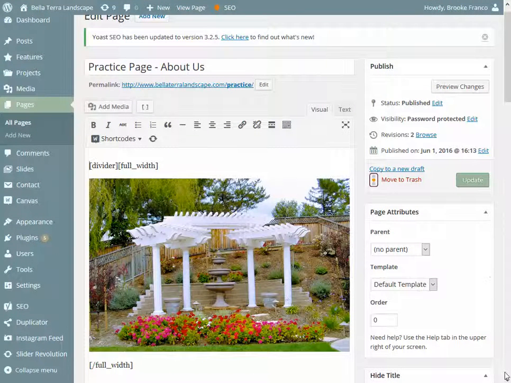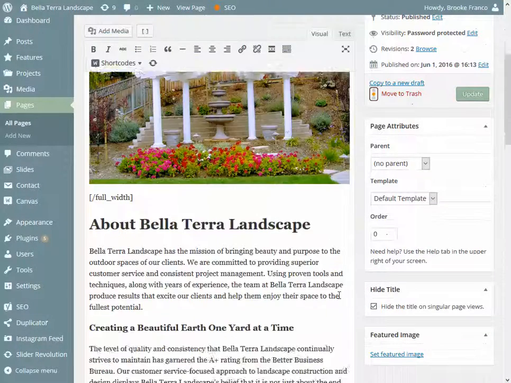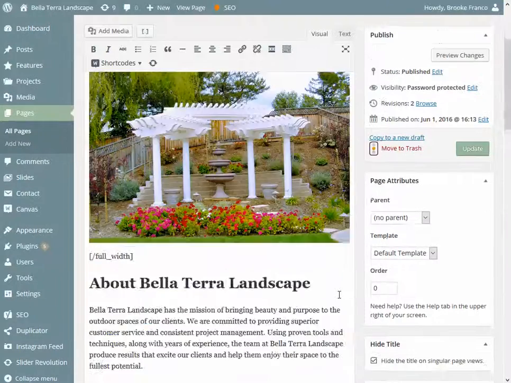So here you see that there are several things. There's the menu on the left side, there's options along the top and on the right side, which we can ignore for now. But there's the title page. You can change that if you like. And since this is a practice page, we can do anything that we want to that without worrying about it.